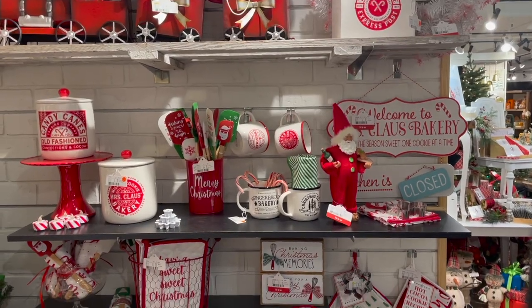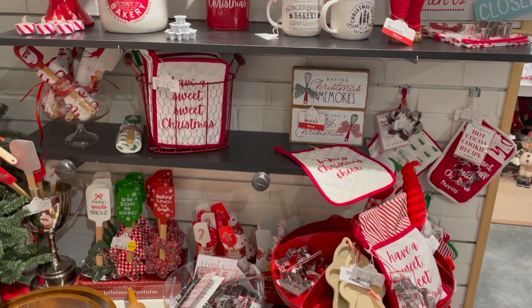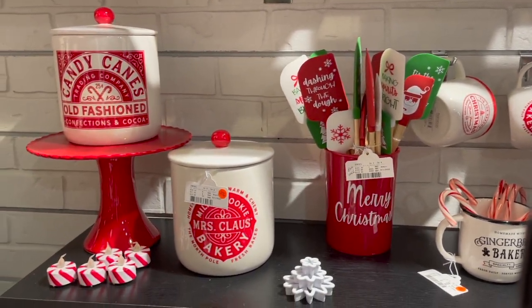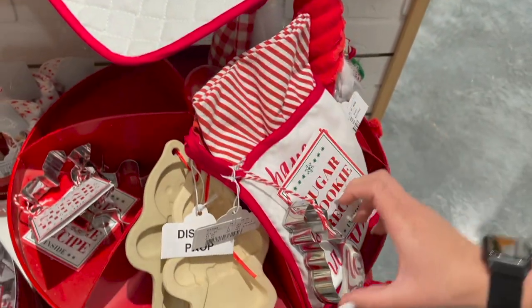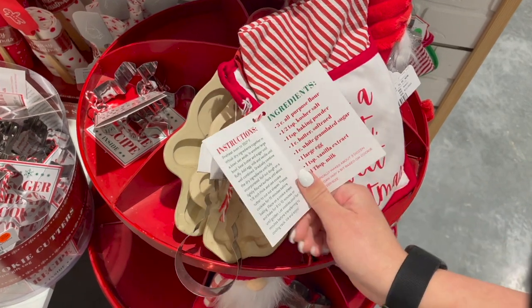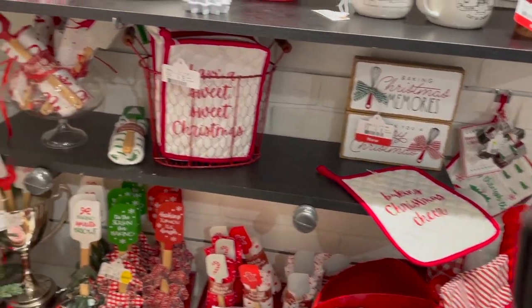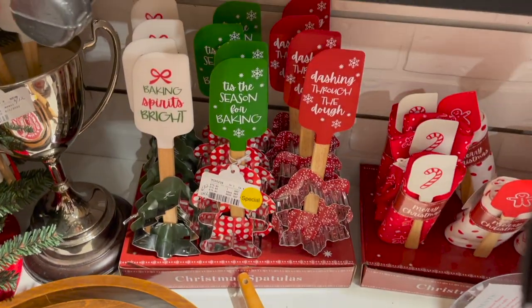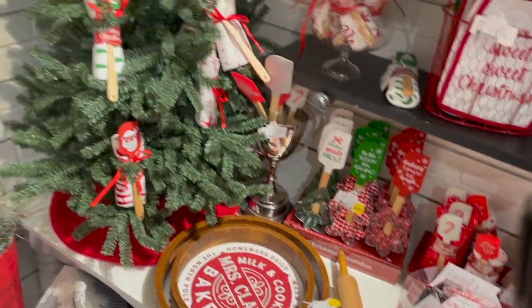Here in our lovely Christmas area, we have a baking collection. This was a top seller in the last couple of seasons — it has everything you could possibly need to gift a little baking set, from a set of spatulas to these lovely oven mitts that come with a tea towel and even a cookie cutter. My favorite part is it comes with a cute little sugar cookie recipe and a 'to and from' tag on the back. I think it's a beautifully crafted item to gift, as well as this display of the cookie cutter holder — those also come with the recipe gift tag. Love the spatula sets, and we have the option of the cookie cutter and the tea towel. Overall, a very giftable section of our showroom.